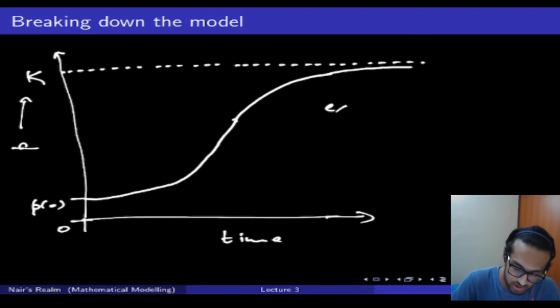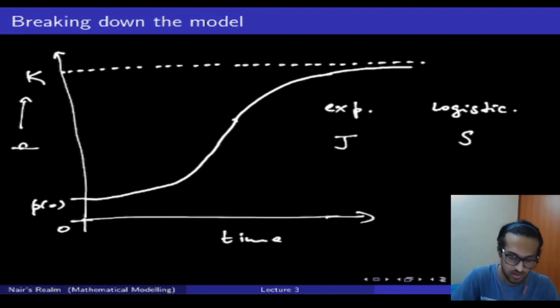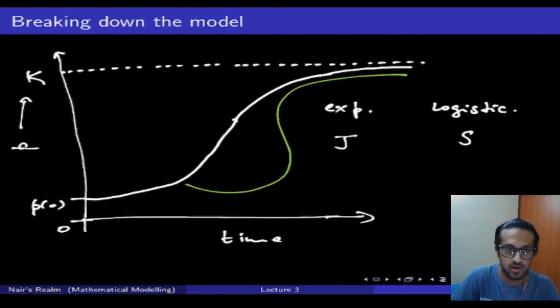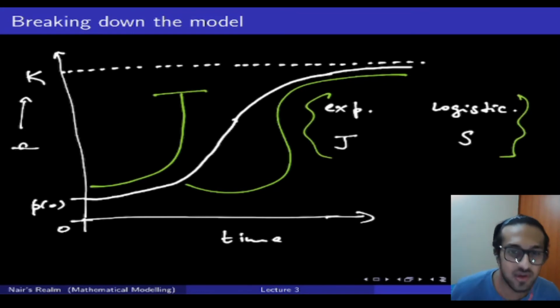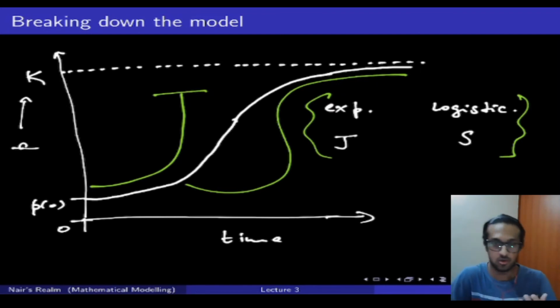So the exponential growth is often called the J curve, and the logistic is called the S curve. As you can see here, the logistic growth actually has an S shape, right? And the exponential growth curve usually has a J shape. So this is a way in which you can probably remember the difference between the two. And the moment you get the solution curve, you can think of, oh yeah, okay, it will stagnate to a point. Initially, it might follow exponential, and so on and so forth.